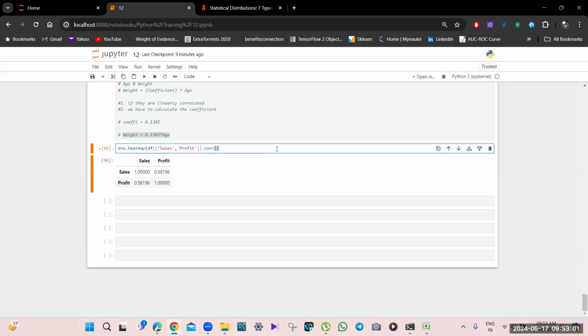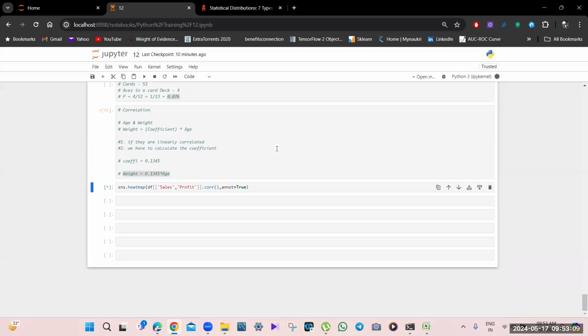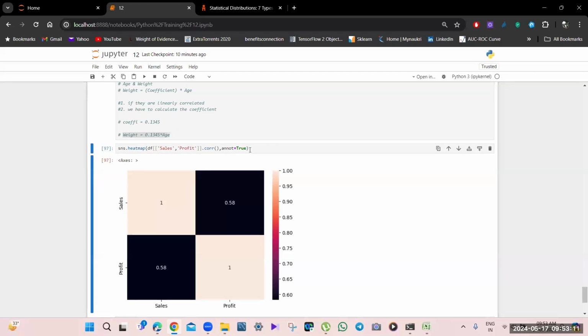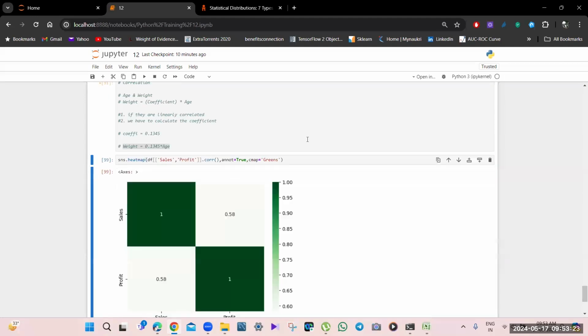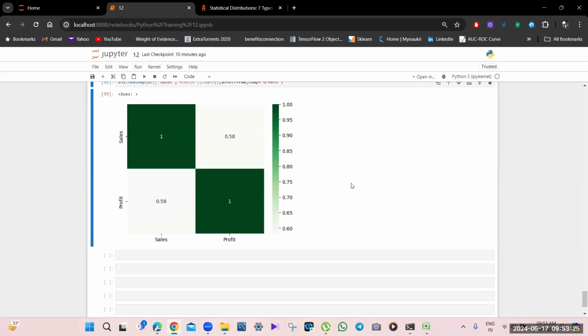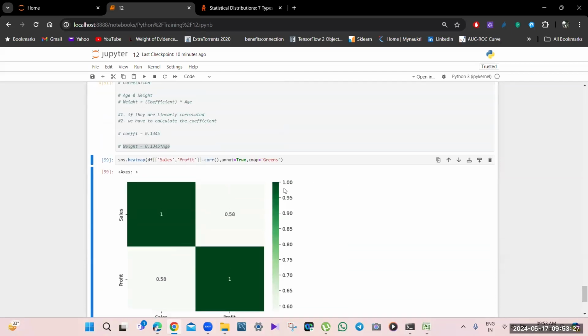Heat map, annot equal to True. Good. And cmap is equal to Greens. Beautiful. Now see what is happening.